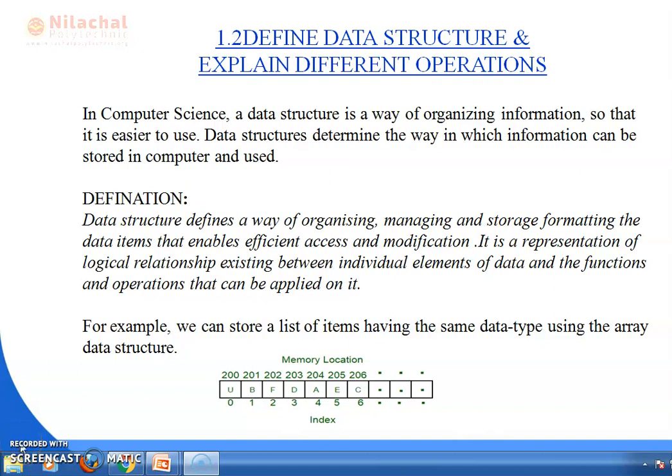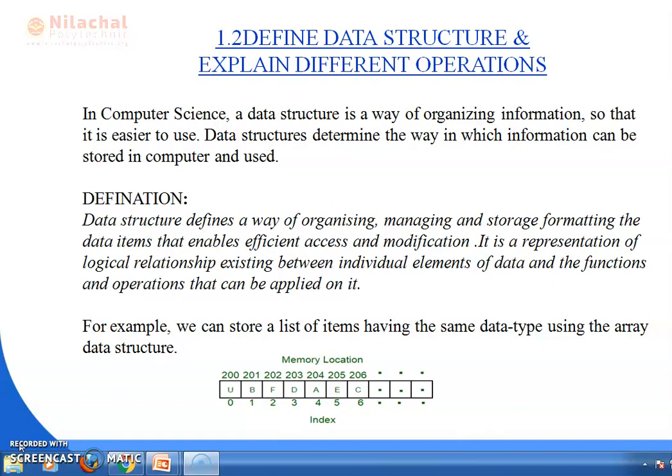So in simple words, data structure is nothing but the organization of some information or data items which enables us to easily use and easily store the data items. It is also the representation of the logical relationship between the data items.